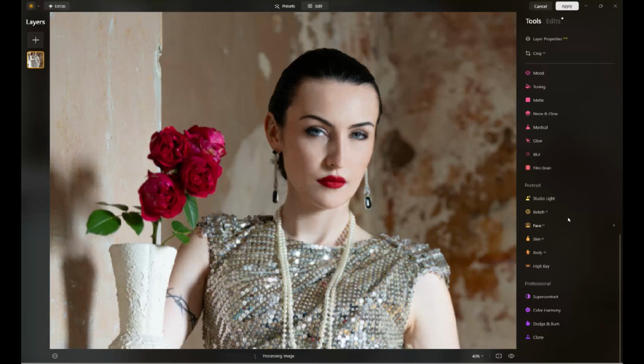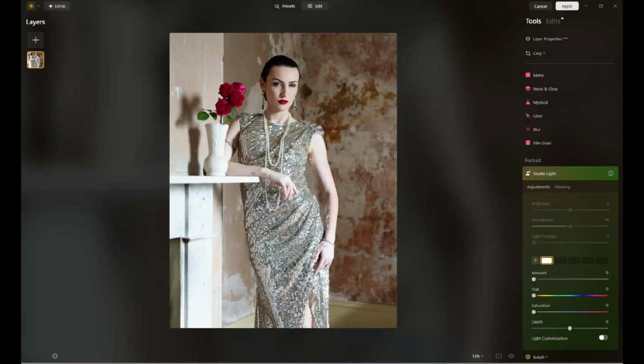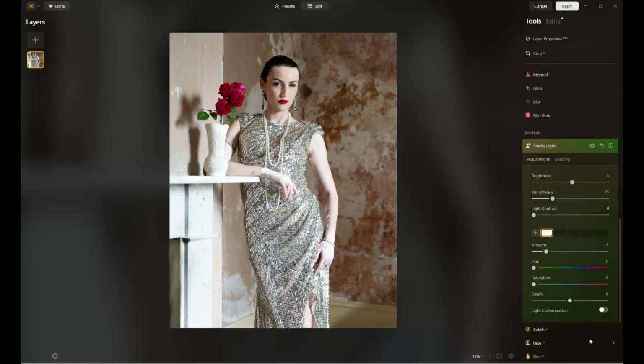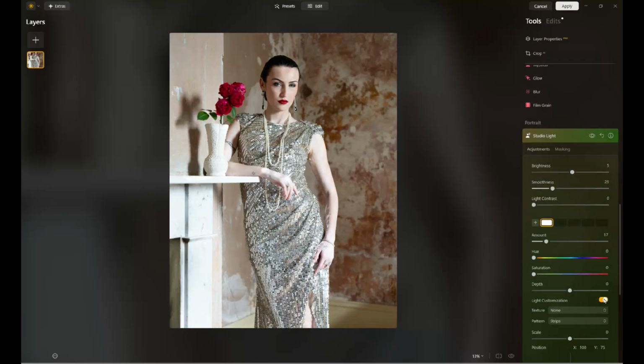Now, going back into the tools, you've got studio light as well. So if I zoom back out, that studio light, if I click on it here, I can bring it up to here and I can change the amount of light, the brightness, the contrast, the smoothness of the light. You can also change light customization.